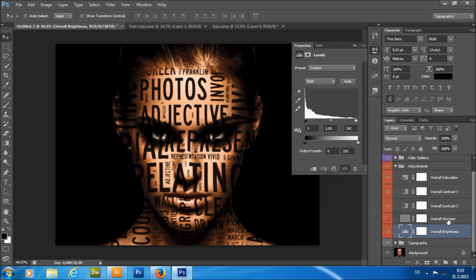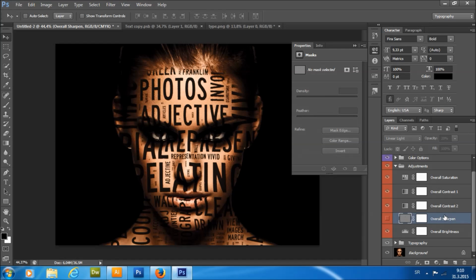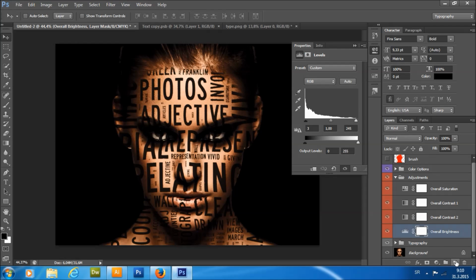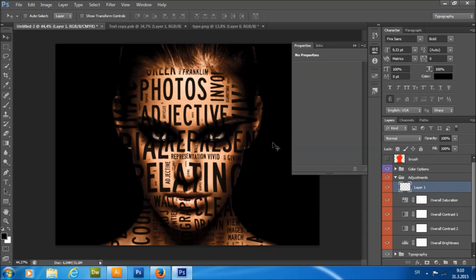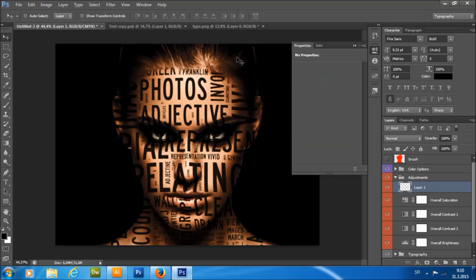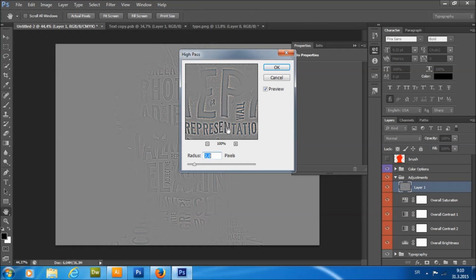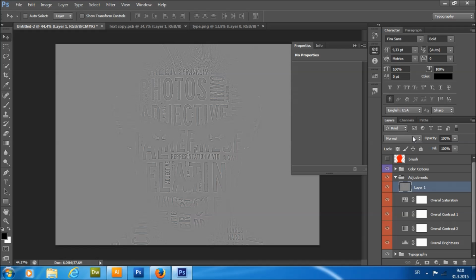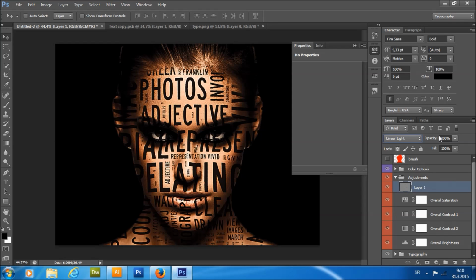Okay, and this is the layer that I said we will make again. So just remove that layer, make a new layer. I'll make it above all the layers. Go to image, apply image, filter, other, high pass, set value to 2. Okay, set color mode to linear light, and just lower its opacity to the value that you like. So you can move this cursor here. I will set 30.